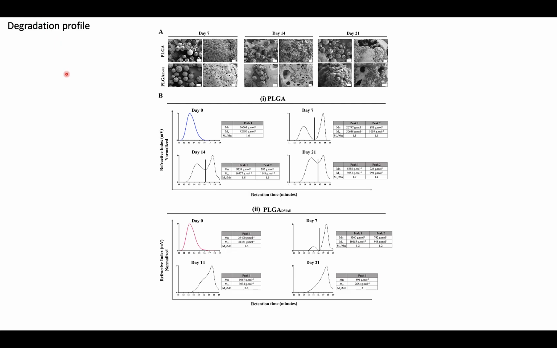We finally looked at the degradation profile. We wanted to see if the introduction of the new functional group can introduce any change in the degradation profile. We noticed that there is a slightly faster degradation profile when we look at the new polymer. We followed this study for 21 days using the scanning electron microscope, as well as gel permeation chromatography. Overall, we maintain the degradation profile of the polymer between modified and non-modified grades.